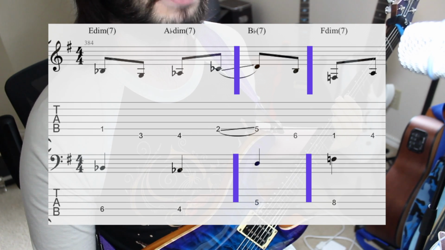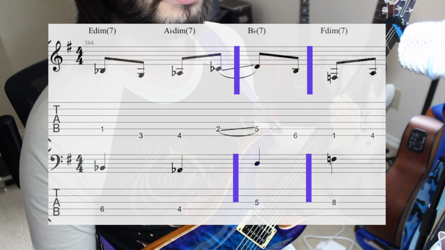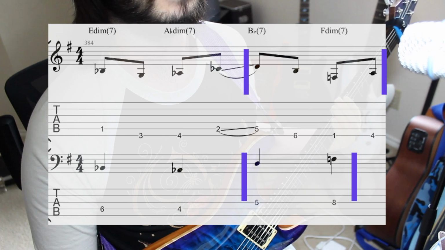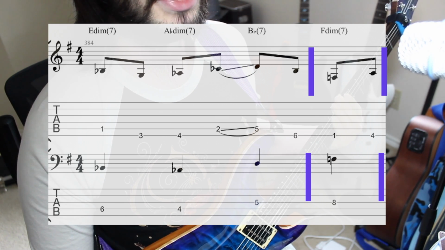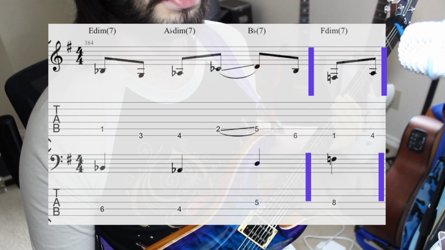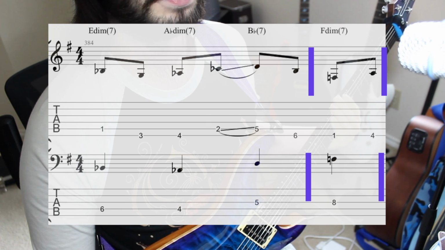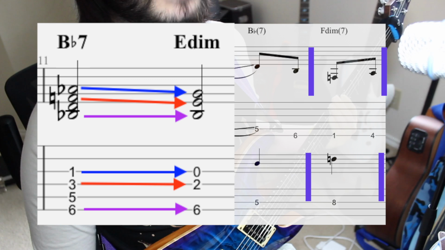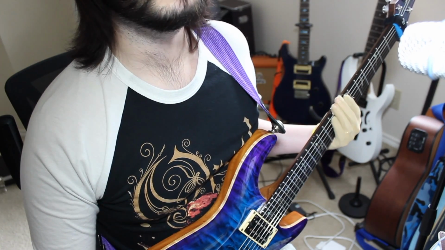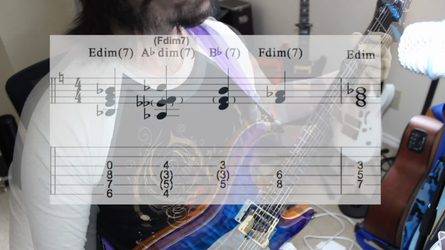I put 7 in parentheses because we could include the following F and A flat interval to make a B flat 7 chord. If the F diminished 7 is its own chord, then it has that back and forth tendency that the previous A flat diminished 7 had. If it's all a B flat 7, then the B flat gets to stay the same in the next E diminished 7, while the F and A flat descend by half step to create an E and G, completing the E diminished triad. So, the reduction would be something like this.